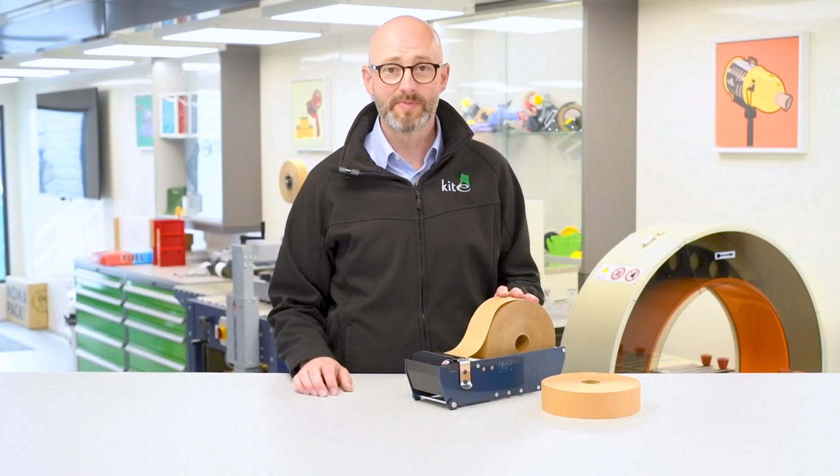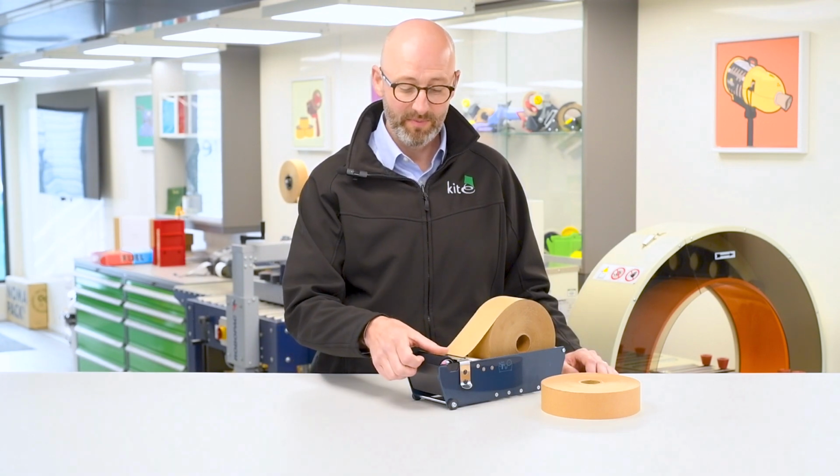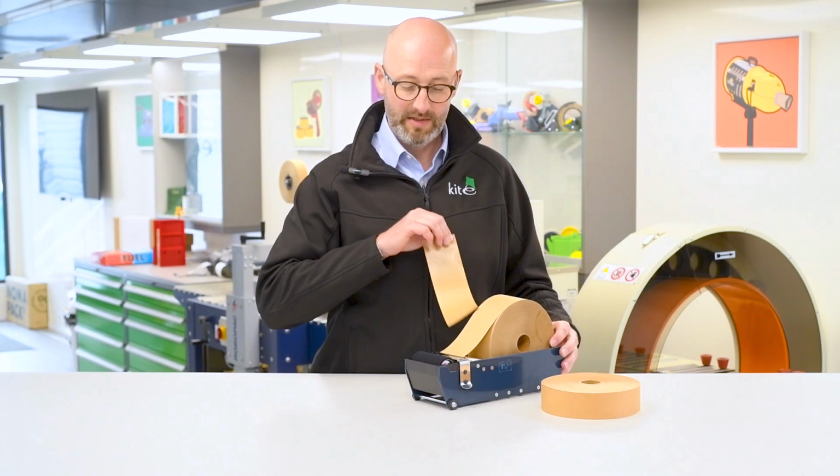This is a pull and tear dispenser. It's compatible with the 50 and 70mm standard tapes only. It's really simple to use as well. Simply pull the tape across the moistened roller, tear back, and apply to your carton.